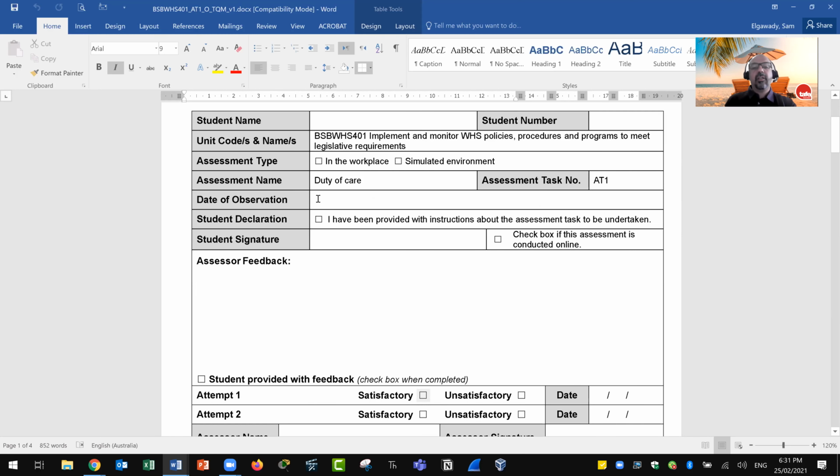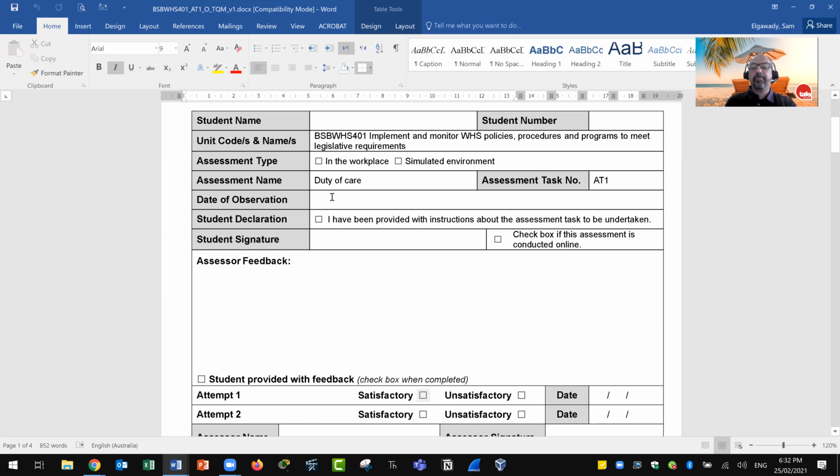Then the date when you are doing this one. It should be an observation, but we are doing that online, so we will do it in a way that enables you to do it and also enables me to see the outcome and your performance.